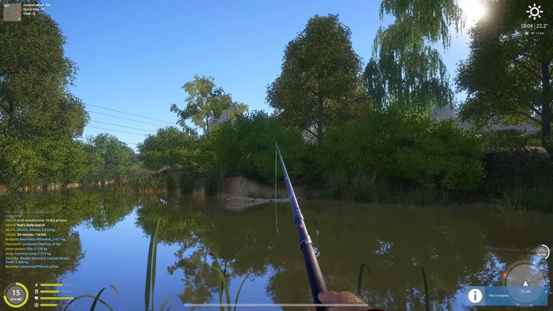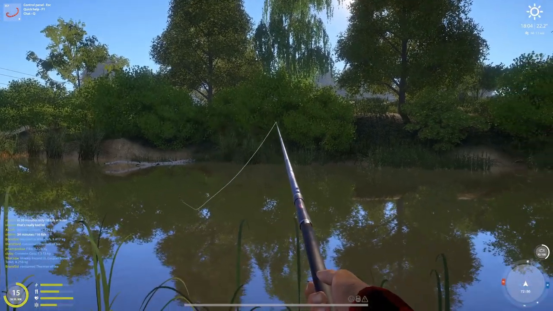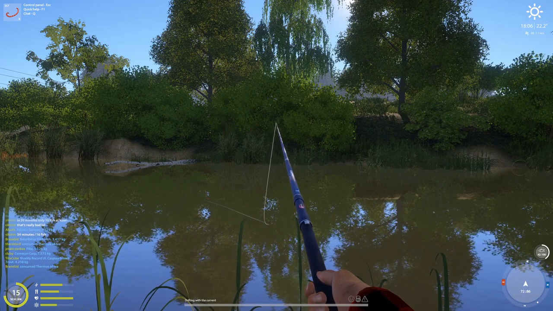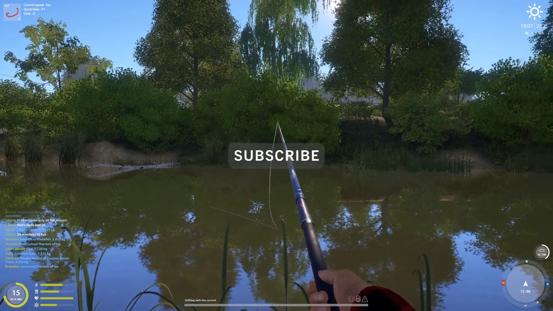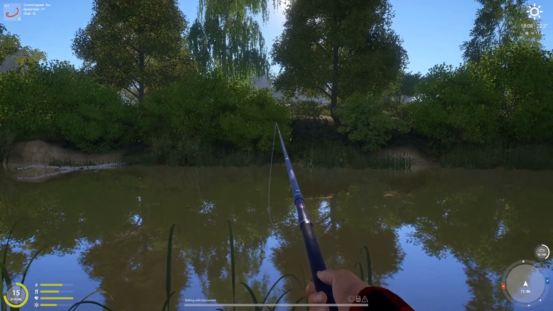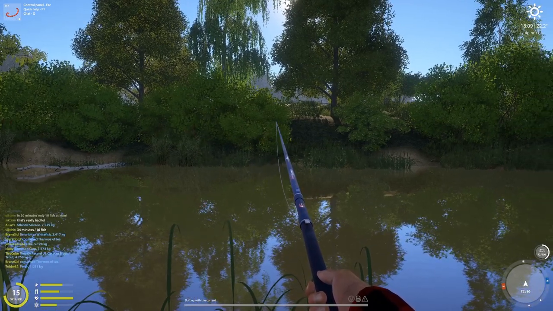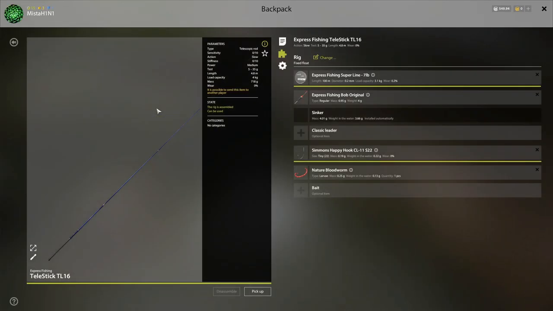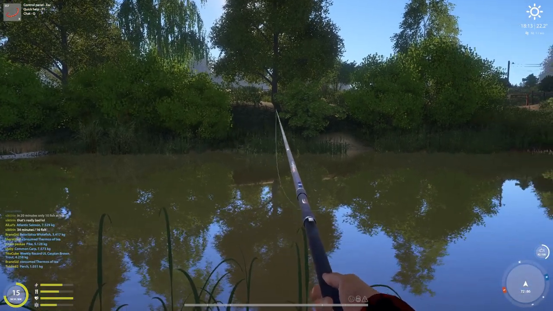These 20 kilo ones are just annoying me now. He can farm here all day. Yes, folks, farm here all day. I'll quickly show you my setup. This is it. 22 and bloodworms. That's it. On the floater.